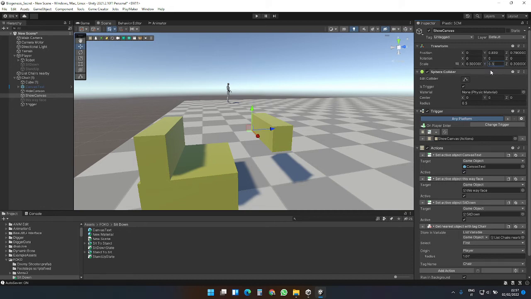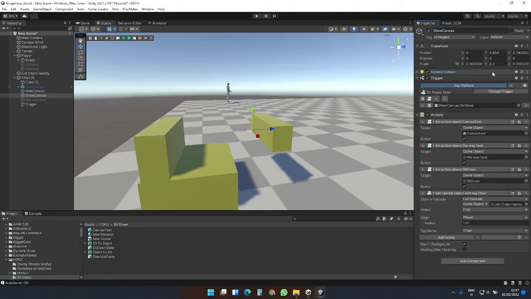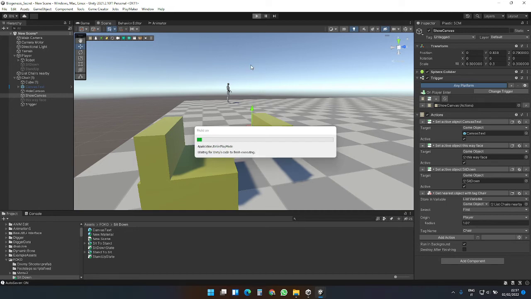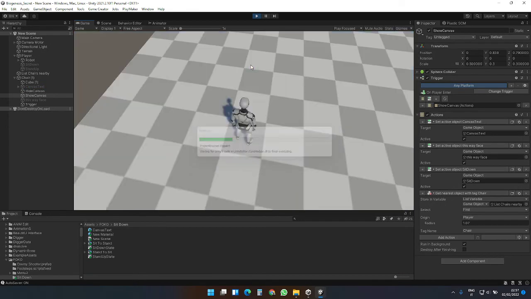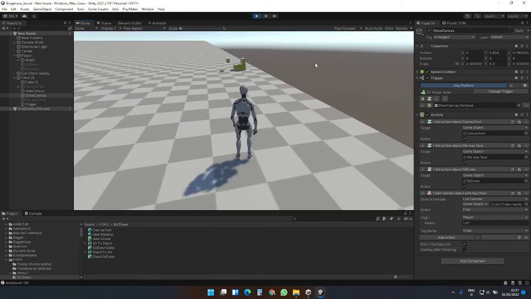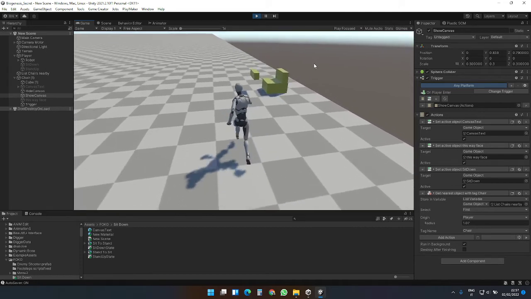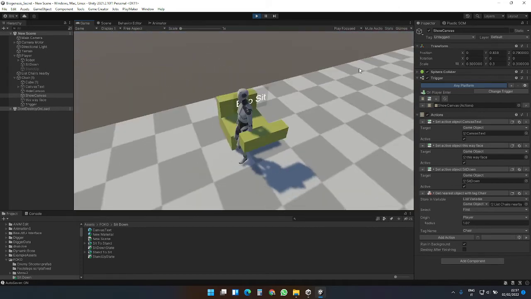That's the z 1.3. Let's test it like this. Probably I'm not gonna need the third trigger over here, but a stupid chair, huh?